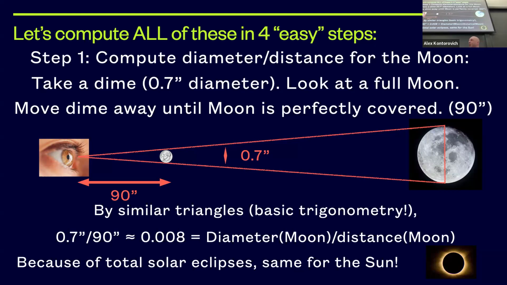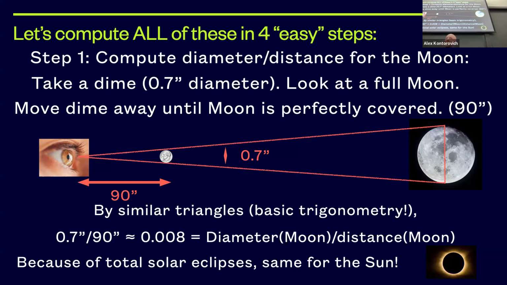You don't need a dime. You don't need a window. Maybe you have a friend hold up something that you can measure. The point is, I can measure a dime, and I can measure the distance to a dime. And now I'm going to infer from that things that I have no chance of measuring, like the diameter of, well, I haven't measured the diameter, but I've measured the ratio. Trigonometry is about similar triangles. So I can measure the ratio of the distance to the moon to the diameter of the moon, and the same thing with the sun, just from doing a local calculation that I can do with a ruler.